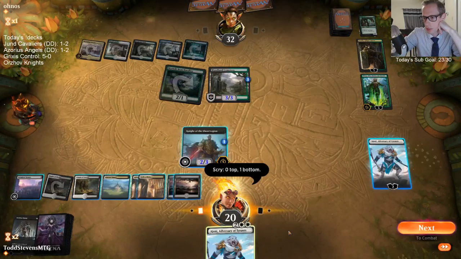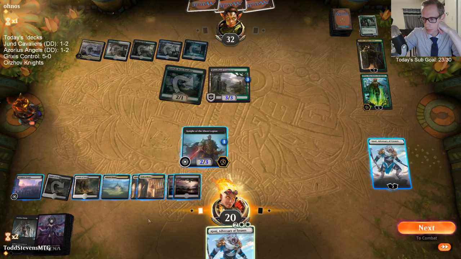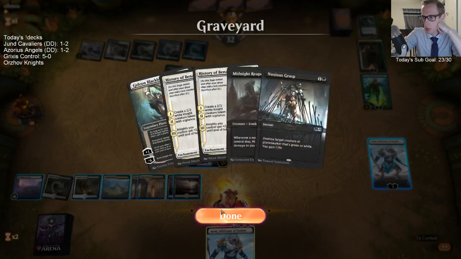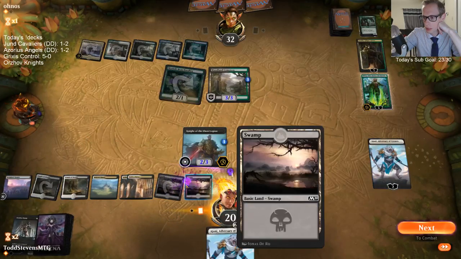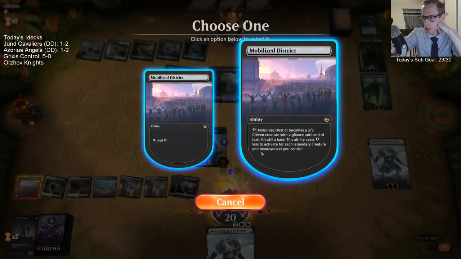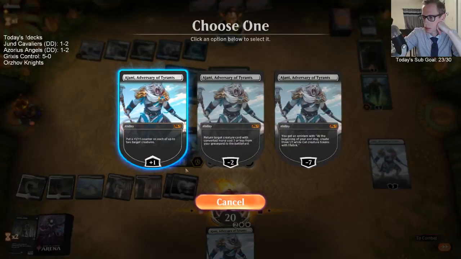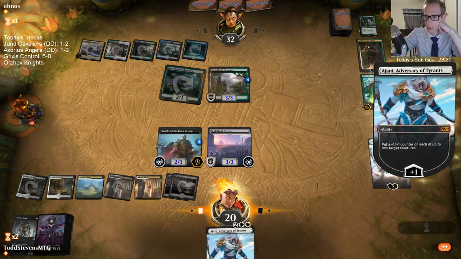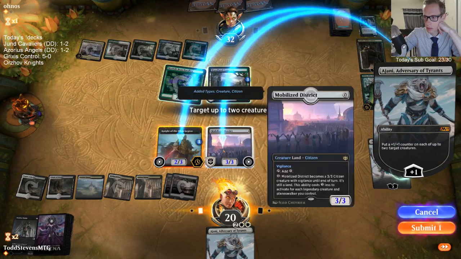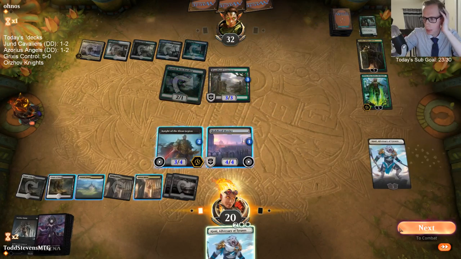And that's why temples are good. Any normal land we would draw there would have been pretty bad. We would have had another land for a draw step next turn. No, I did not have mana to activate Mobilize District and cast that thing.